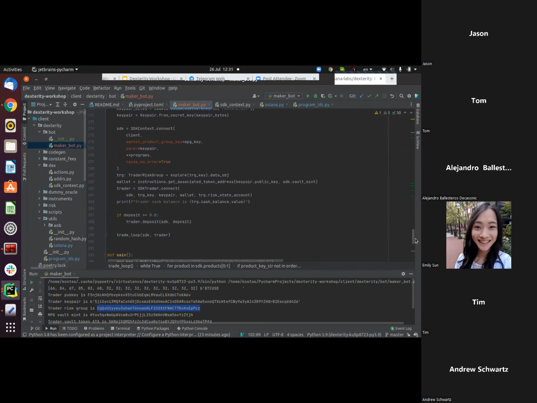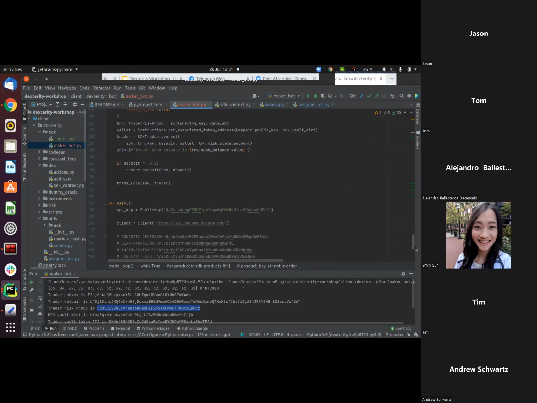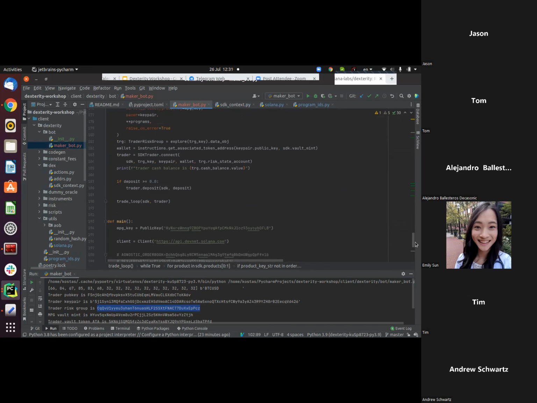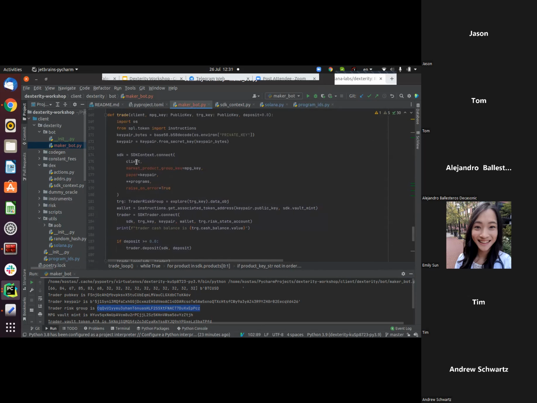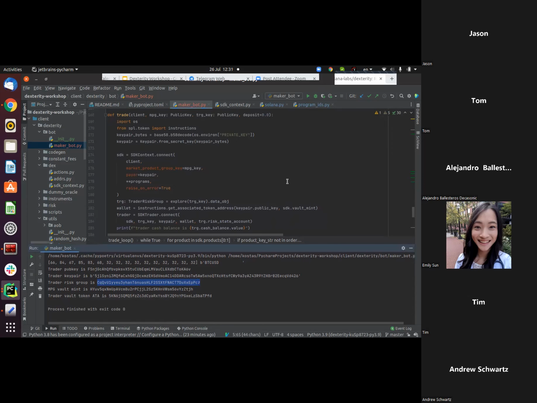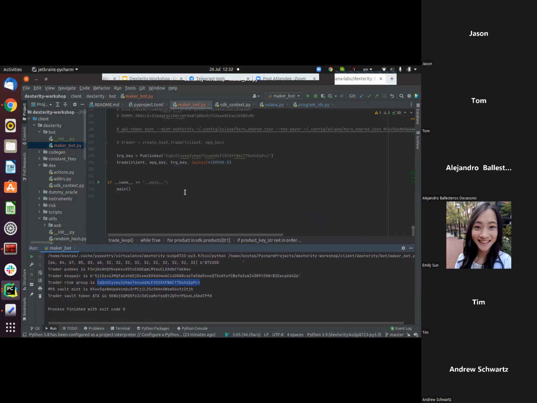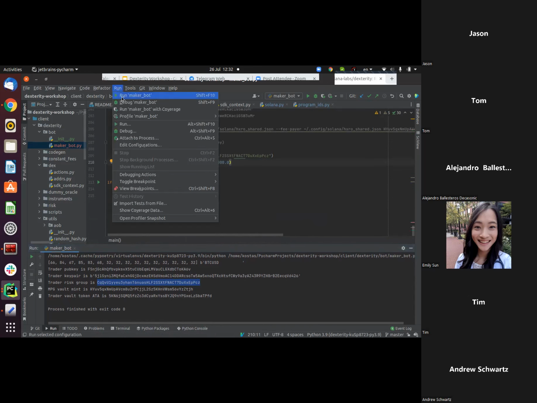So in 200 lines of code, you can deposit to an exchange and start trading derivatives, and that's a pretty impressive feat, and you don't have to go through all the middlemen and all the levels of interaction you would in a centralized exchange. So as a last step, I am going to run this. Let's give it a go.